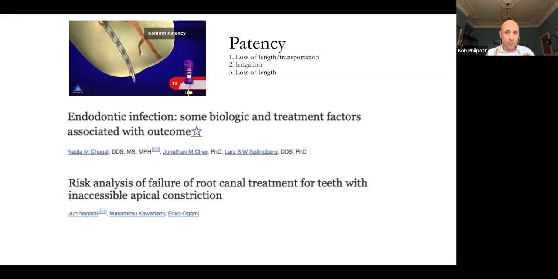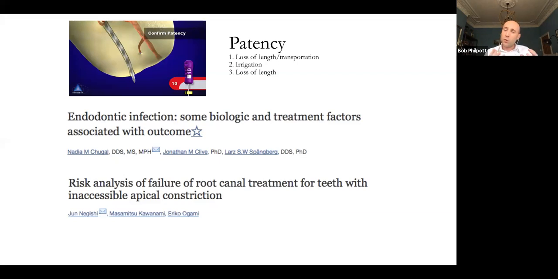I think what is important in relation to instrumentation, and this is in multiple outcome studies, it talks about the fact that you need to be within 2 millimeters of the radiographic apex. Now, we'll talk about apex locators later. That's not for me particularly relevant. We know where the end is, so we should get there. And we should take 0.5 millimeter off that and work our way down and prepare it.